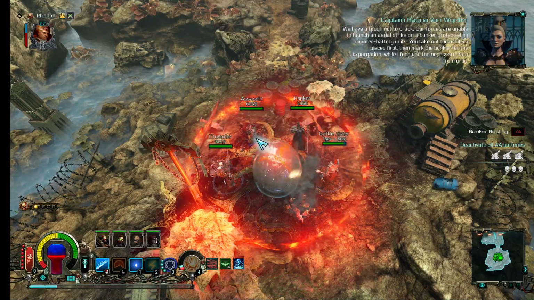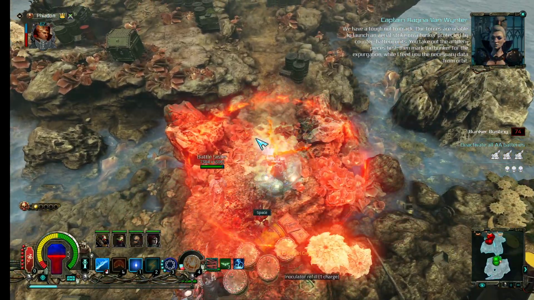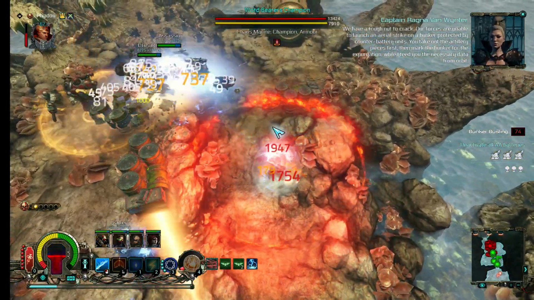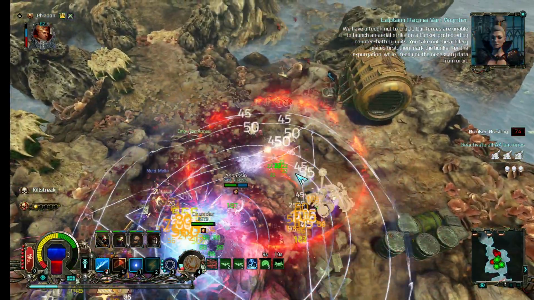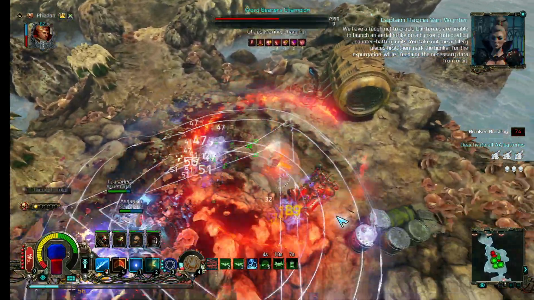We have a tough nut to crack. Our forces are unable to launch an aerial strike on a bunker protected by counter-battery units. You take out the artillery pieces first. Mark the bunker for the excavation, while I feed you the necessary data from orbit.